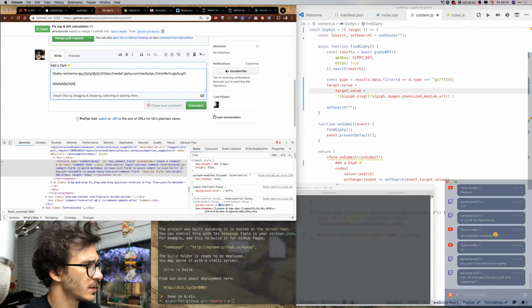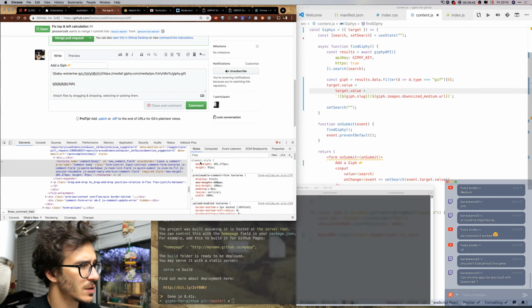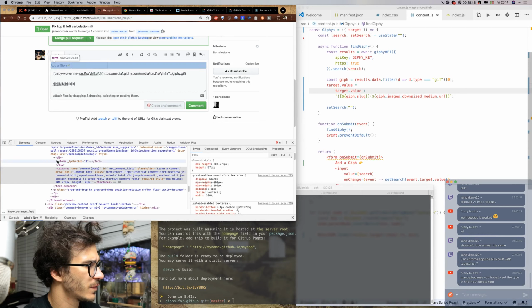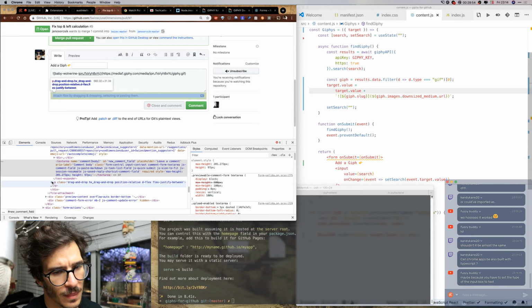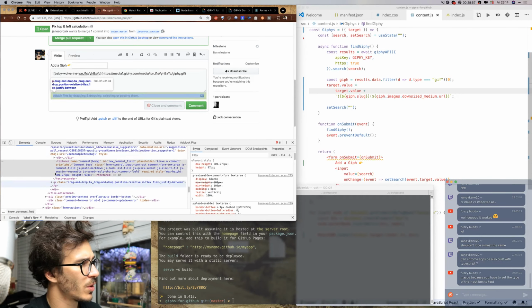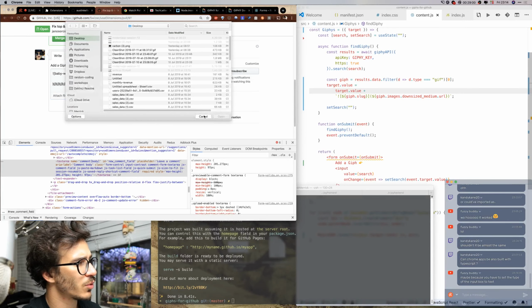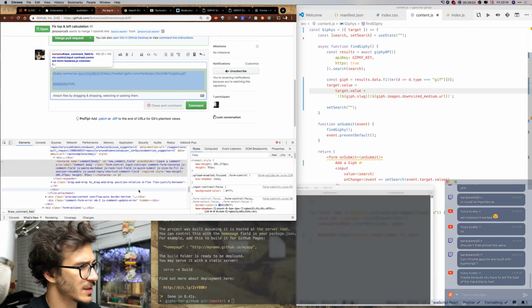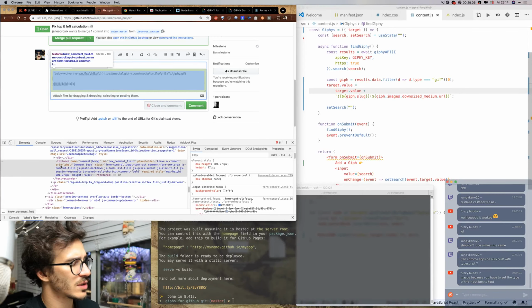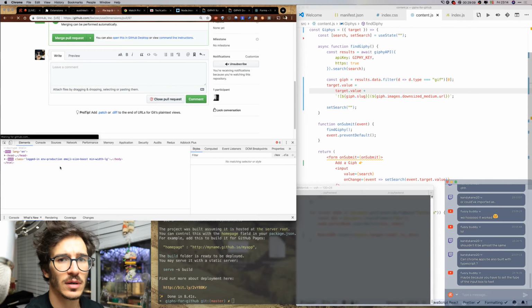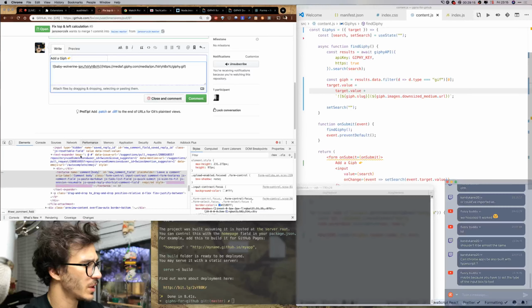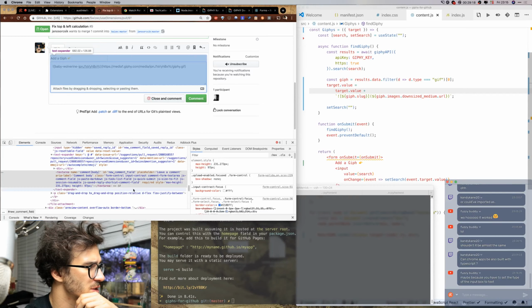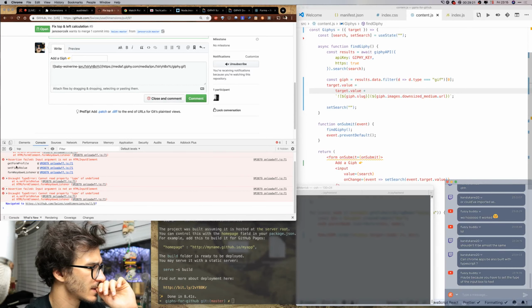So max height doesn't change, computed, styles, div, form, add a GIF, that's our div. Type of the input box. No, it's not the input box that's the problem. There's a problem with the actual text area. It gets confused somehow after we inject content. See, now it's working, but it's not working when we just inject stuff. Cannot read property type undefined, get form profile.